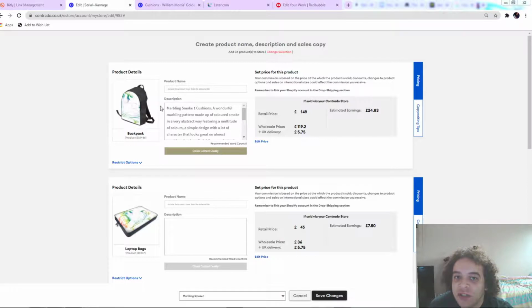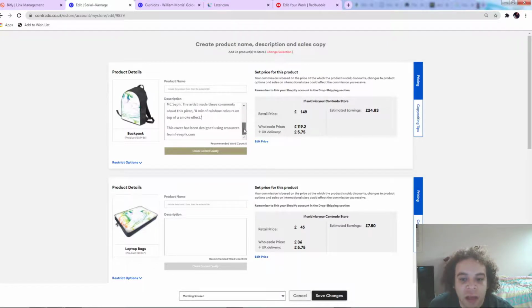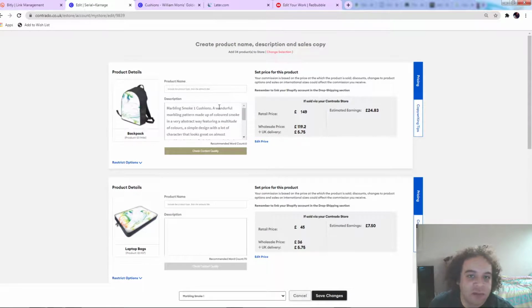I tend to not describe the items, because if you go into detail about what this is made of and how big it is, and they decide to change things, you're going to then need to go into all the items that need changing. And if you're like me and have lots and lots of items, that's just going to take forever. So just explain your artwork. You can go into detail about the process you use to make it, or what it is, and the colors and stuff, and just stick to that, because like I said, they can change things without letting you know.